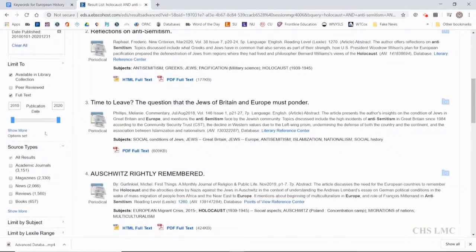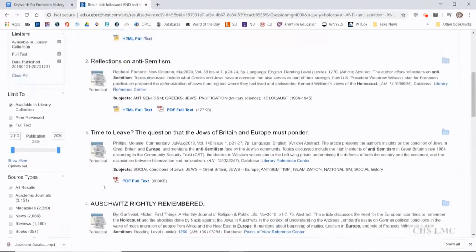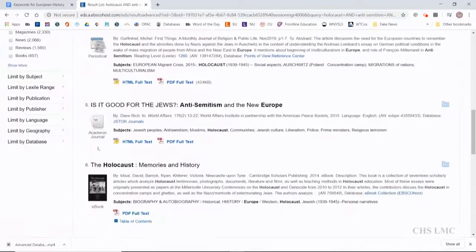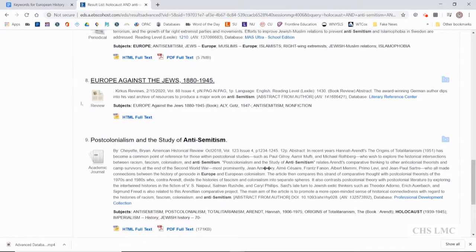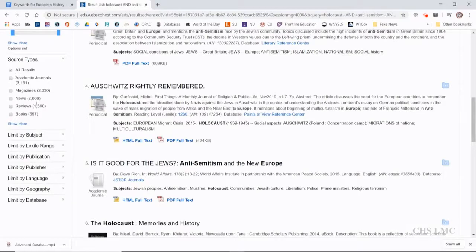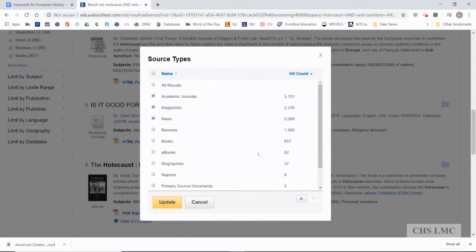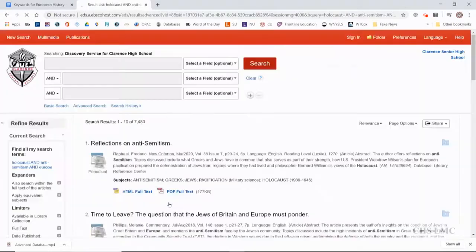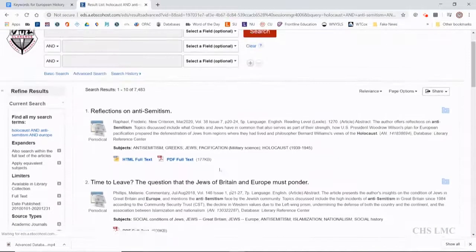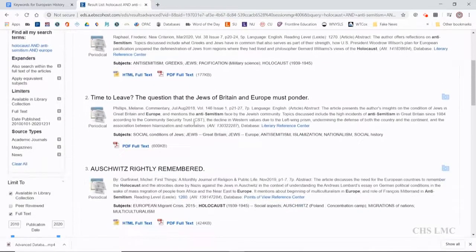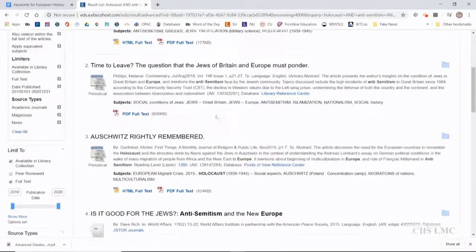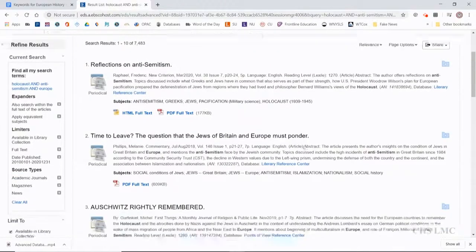Another pro tip and technique is to limit by source type. One issue that I have a lot with students is that they see a reference source, an ebook, or a review. A lot of times these reviews come up where they're just a review of a book or of a journal article, but we want the actual article itself. So we want to start limiting by source type. If we go to show more, we want to maybe have academic journals, magazines, and news articles, and that should be good. We want to avoid reviews, so we will just do an update. That gets us down even a little further, from that initial 28,000 down to 7,000. It's still a lot. It's still hard to navigate, but research takes time. You'll have to go through and find the ones that will be relevant to you.